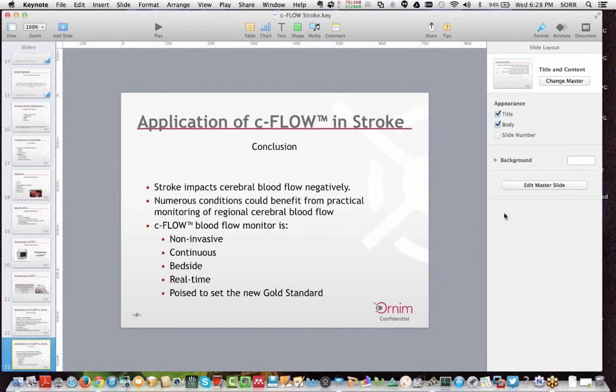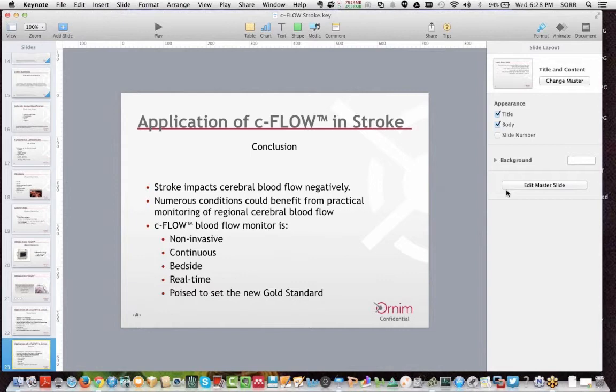And with the C-Flow, we actually can monitor that over time. We measure cerebral blood flow at the microvascular level, and when you compare it moment to moment with a continuous mean arterial pressure tracing obtained from an arterial catheter, we can actually generate an autoregulation curve. You can actually watch when autoregulation fails in a patient who's had an area of ischemic damage, for example. So that was a great question.